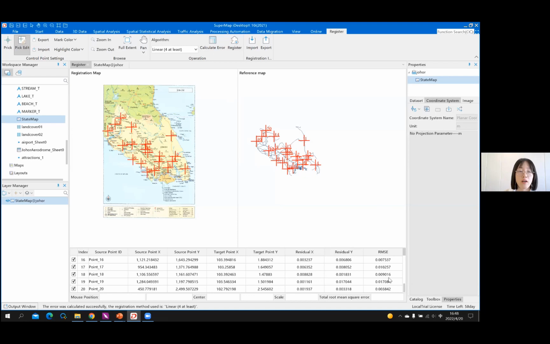Here we can see that the residuals are okay. If you have high requirements for precision, you can add more control points or change the location of your control points. Now we can click registration.